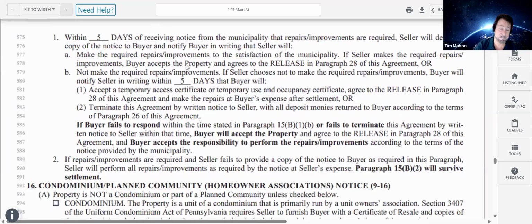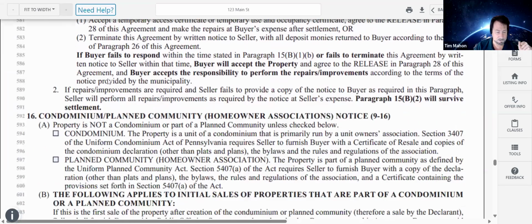So the seller pays for the inspection report. Generally, I tell my sellers, unless it's something we're not aware of, you should probably fix whatever the municipal requirements are. Because if the buyer terminates, this isn't going to go away. You're going to have the same problem with the next buyer. Okay. So the buyer basically accepts the property and they could do the repairs. So it does become a negotiation.